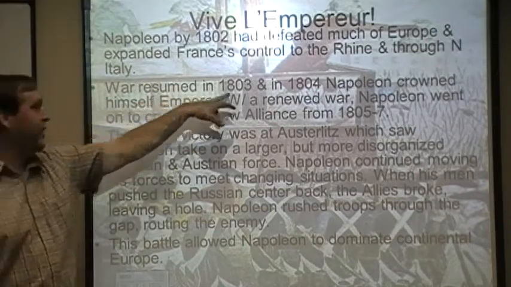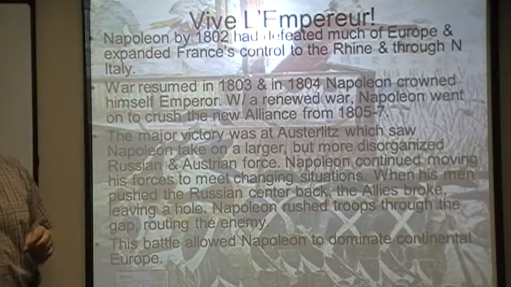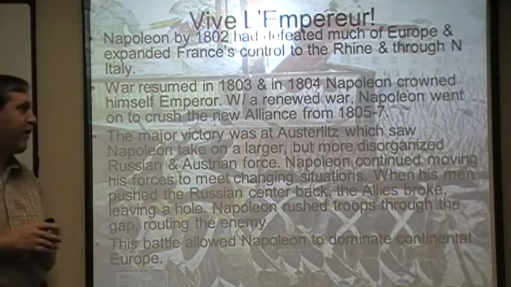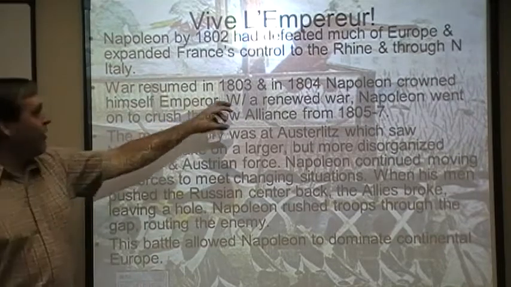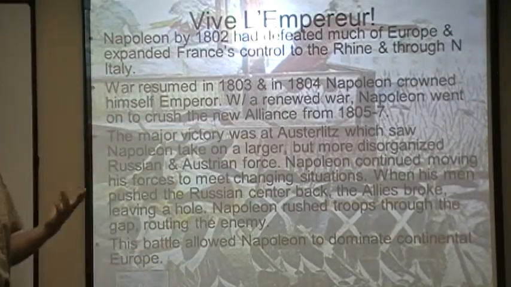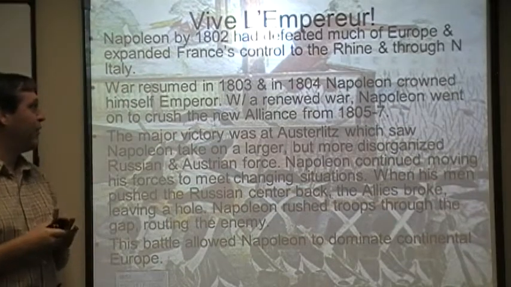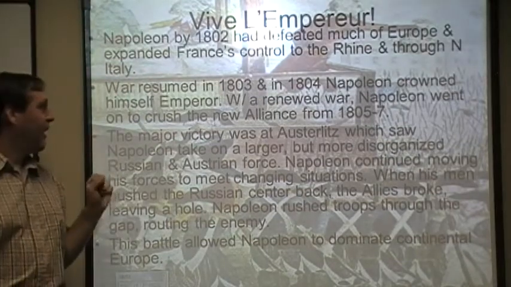And that's exactly what's going to take place here in 1803. The peace is going to break down. France and England are going to go back to war, and then this coalition against France is going to start fighting again. In 1804, Napoleon takes this very fateful step, and he's going to crown himself emperor. He's going to proclaim himself the emperor, right?